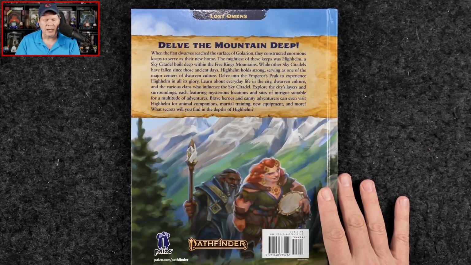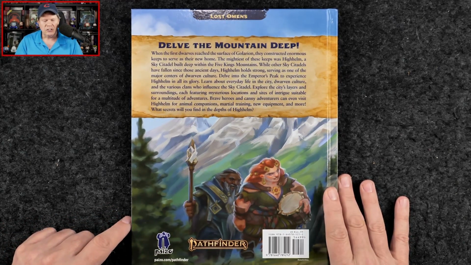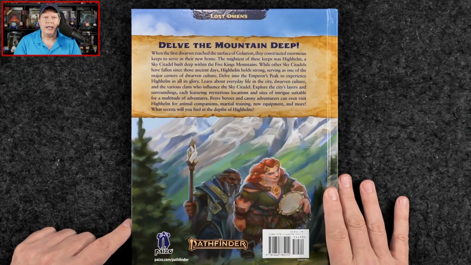Learn about everyday life in the city, dwarven culture, and the various clans who influence the Sky Citadel. Explore the city's layers and surroundings, each featuring mysterious locations and sites of intrigue suitable for a multitude of adventures. Brave heroes and canny adventurers can even visit Highhelm for animal companions, martial training, new equipment, and more. What secrets will you find in the depths of Highhelm?